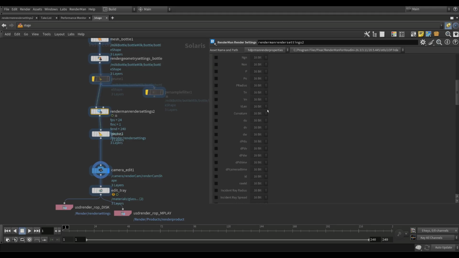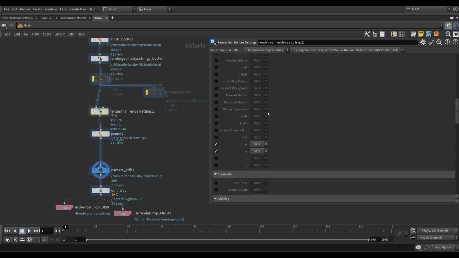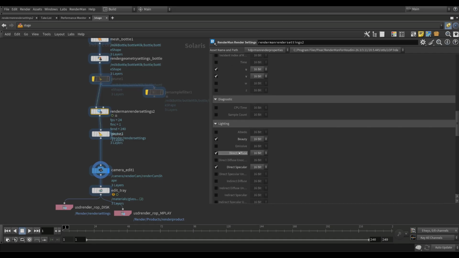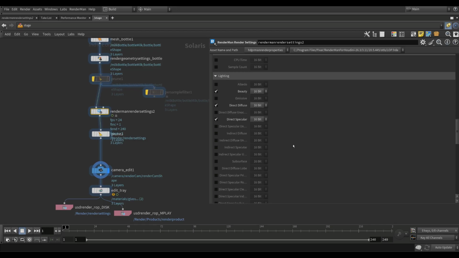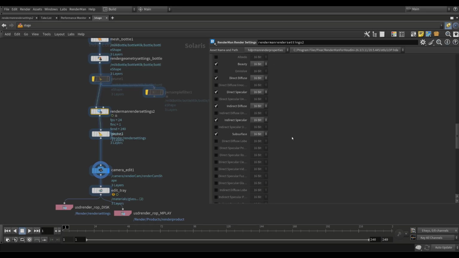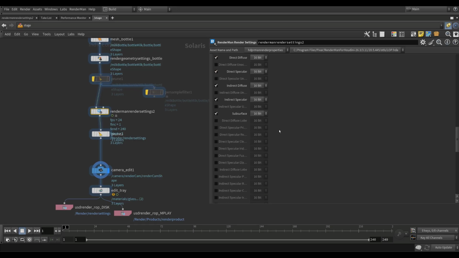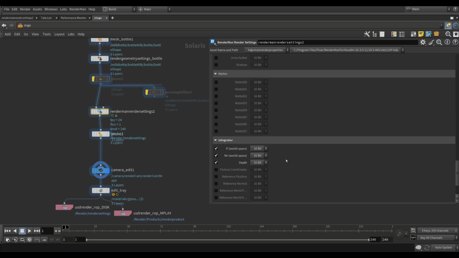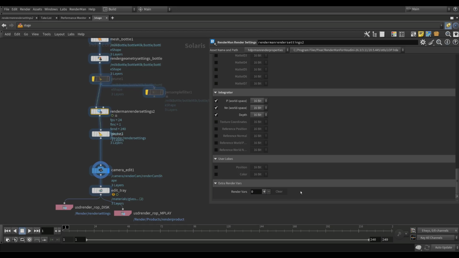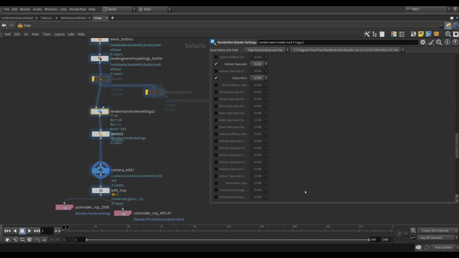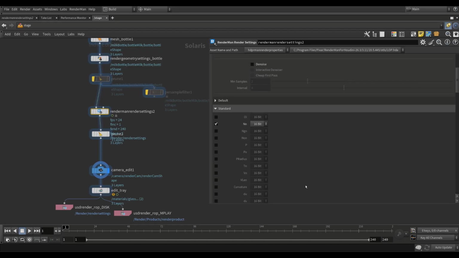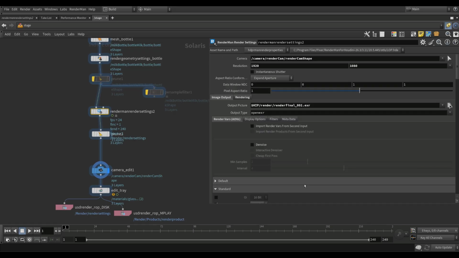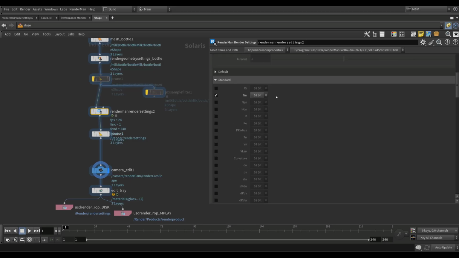You can obviously export some AOVs in there. Let's put some basic ones. I have beauty, direct diffuse, direct specular, mostly in case we would want to do some compositing. So let me see. I don't think we have any emissive. Maybe albedo, that's always useful. P world, sure, normal, okay. Maybe in another video we'll see how we can export cryptomattes and light LPEs for the lights, that sort of thing. But for now, I mostly want to focus on getting a noise-free render. But it's always good to have these AOVs.